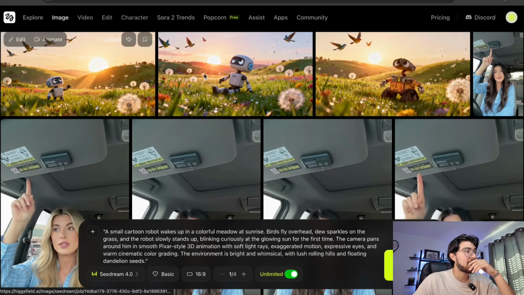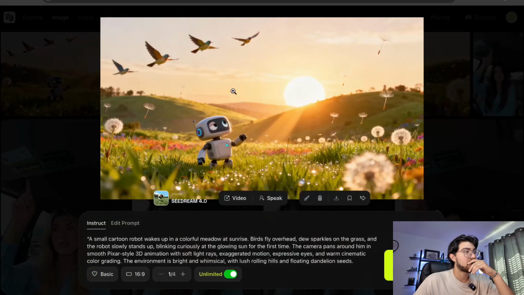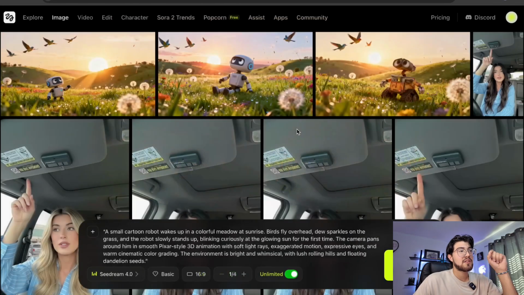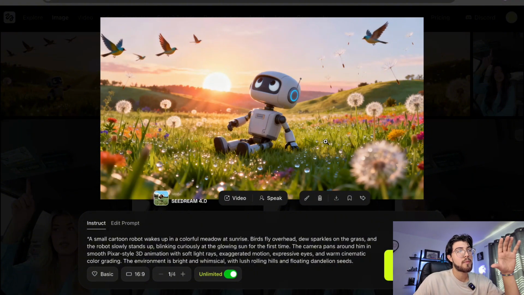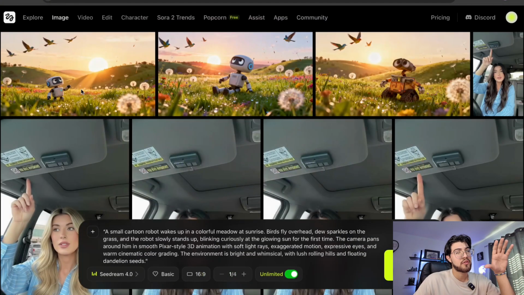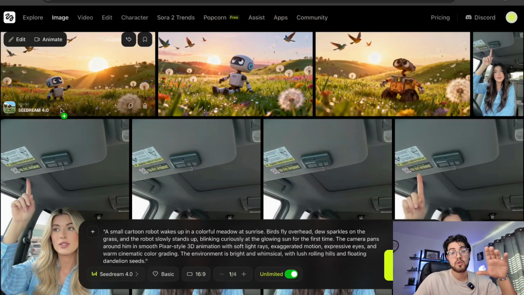So I asked it again, and it made these 2 right here. It made this one really cute, and then it also made this one really nice. Out of these 2, I'm gonna go ahead with this one because it's more focused on the robot, and this one over here is a little further away, and he has an eyelid that looks kind of humanistic. So I'm gonna get rid of that one, and I'm gonna use this one to create the video.